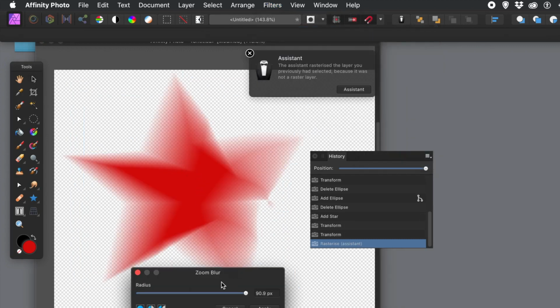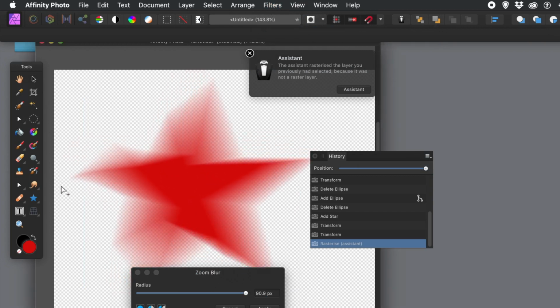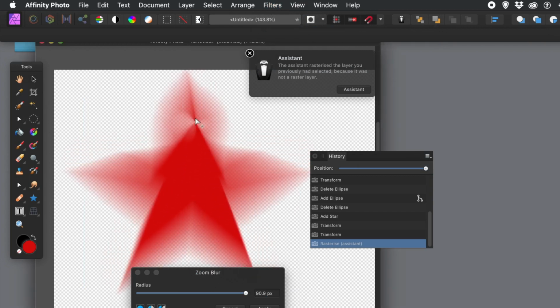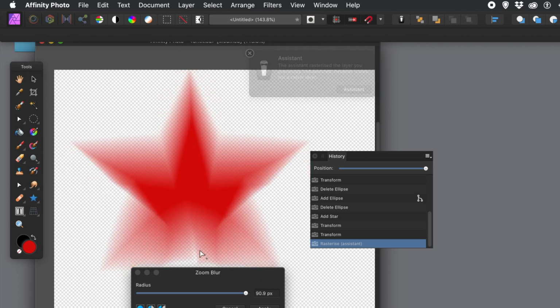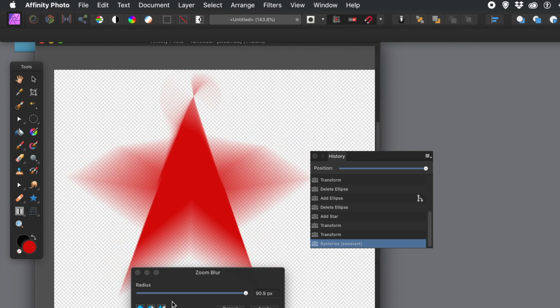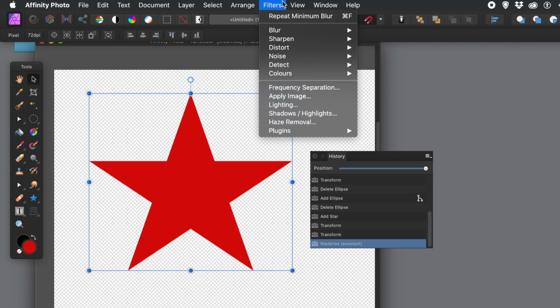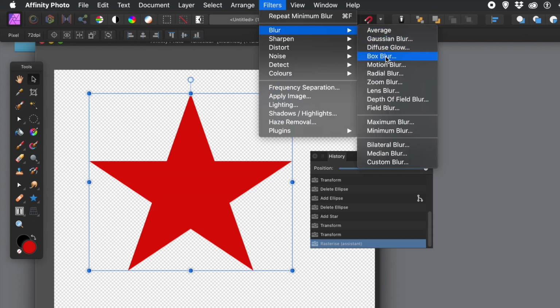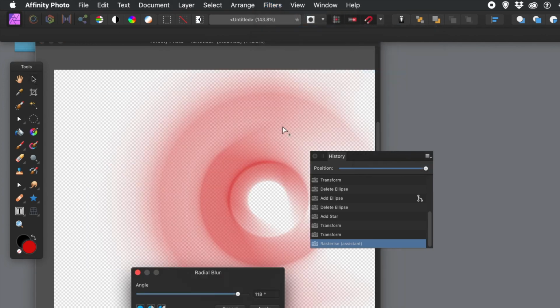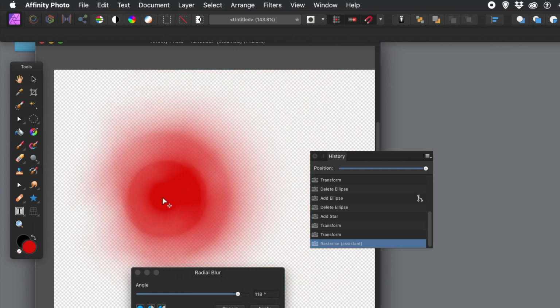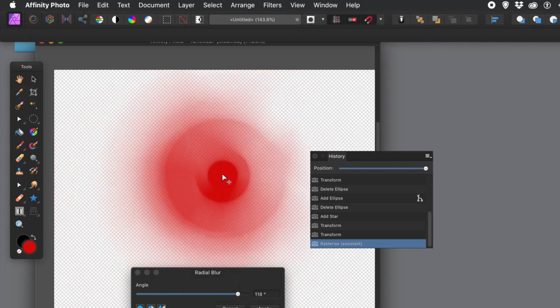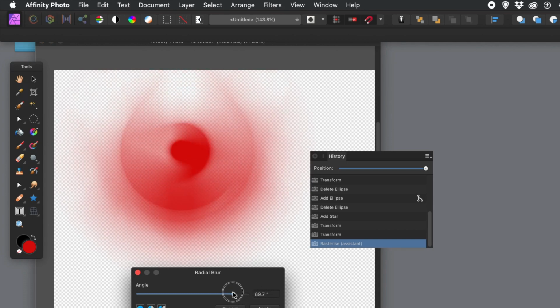But you see, straight away, some of these blurs can be really quite effective, and by changing the origin point and having an extreme radius, you can create some really quite abstract designs using the zoom blur. And of course you can apply it more than once. Also there are other blurs. I'm not going to go through all of them, but you can use box blur, you can use radial blur, and that creates some really beautiful designs. You can still see the star through there, but by that radius you can create some very abstract ring designs. You can change the radius, of course. You can push it to the max. You can push it beyond that, of course.